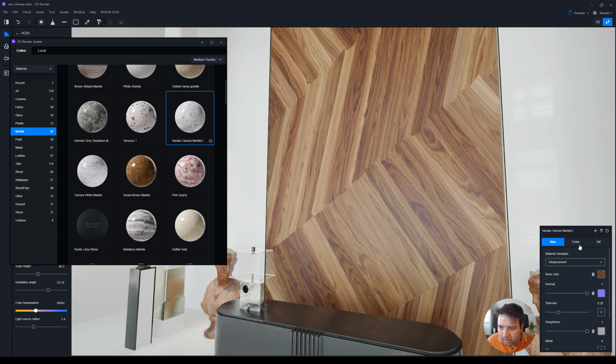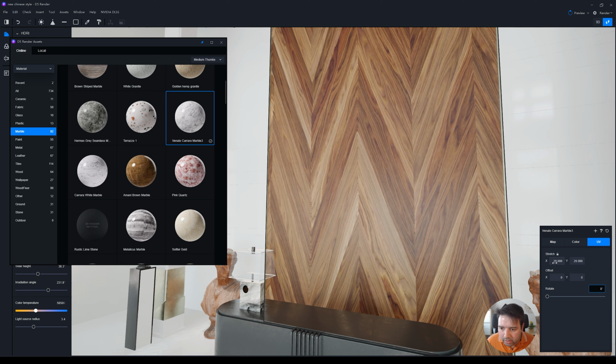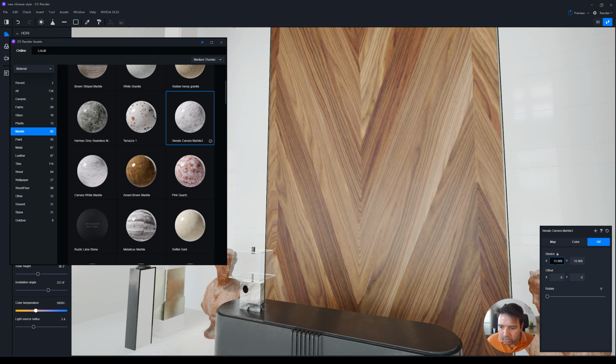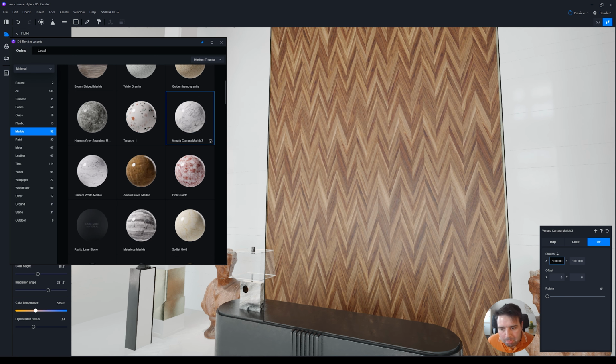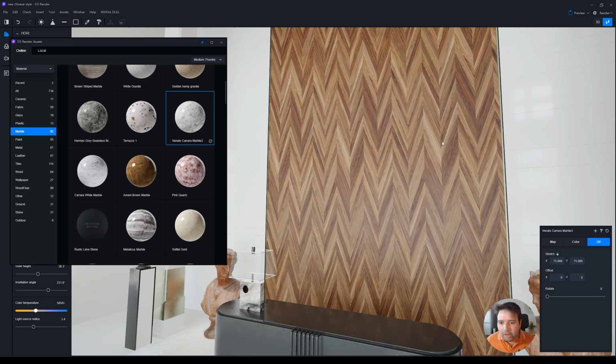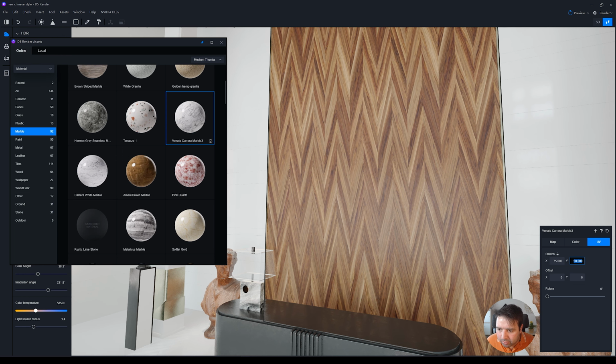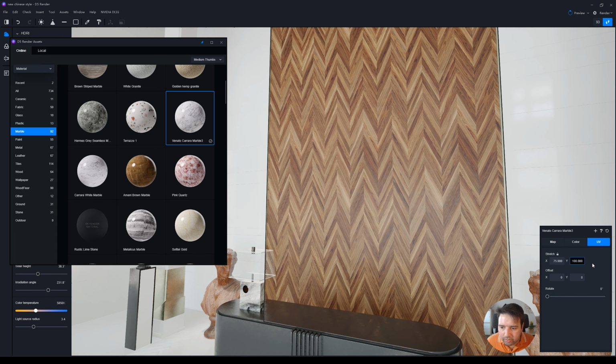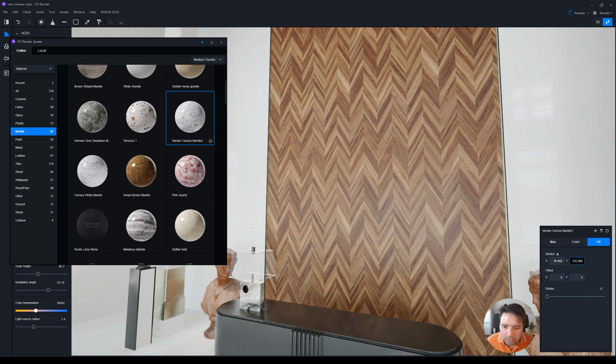Okay. And now let's go here to UV. And let's put this to 0, rotation to 0, and let's adjust here something else. Could be maybe something more like 75. Now it feels a little bit stretched, this texture. And what I want to do, I want to click here on this lock icon, and I want to put this Y at 50. Actually, it's the opposite. I want to put this one at 100. Okay, feeling better. Now 125. Okay, so I will leave it for now like this.